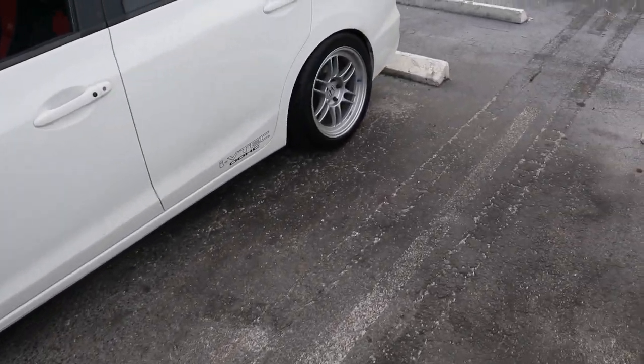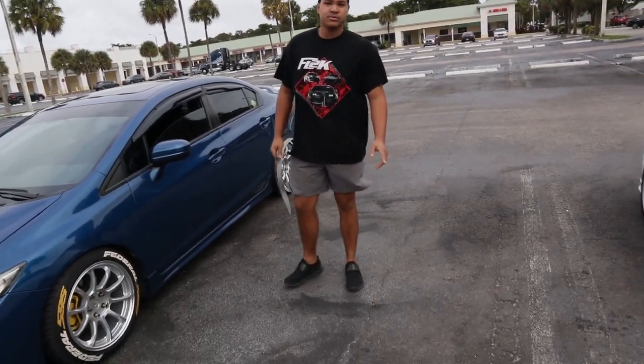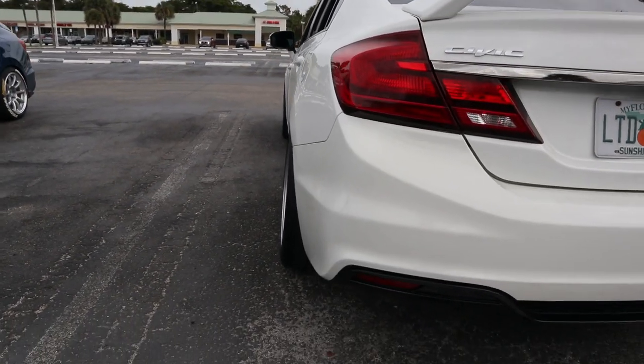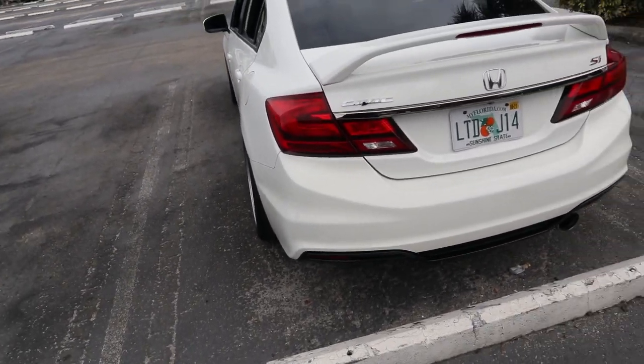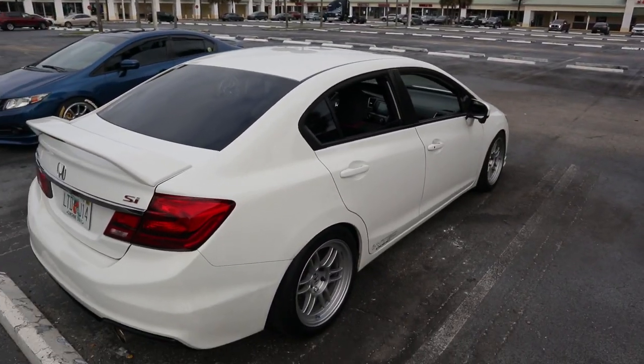A little bit too much camber. Oh, how much camber you got in the rear? I think two. Two? In the front, yeah, mine's like 1.3 or something like that. But you can't tell because it's so meaty. It looks good, bro. It's clean.